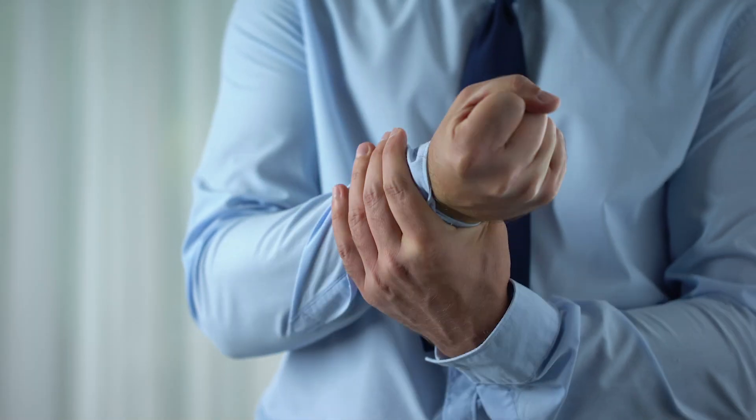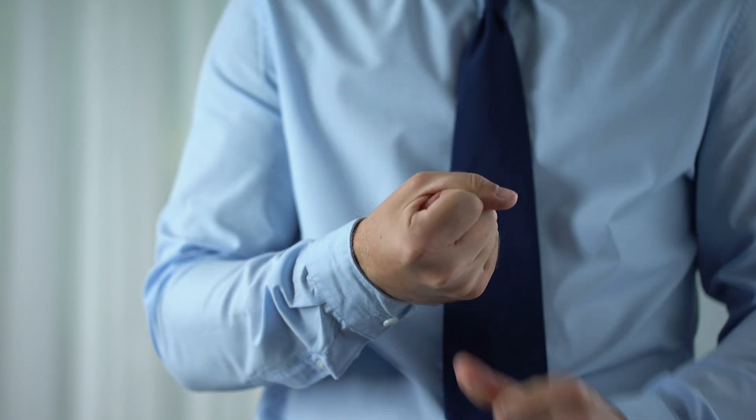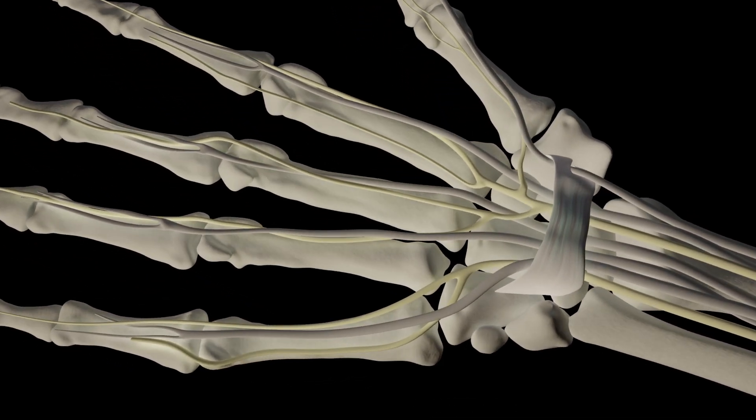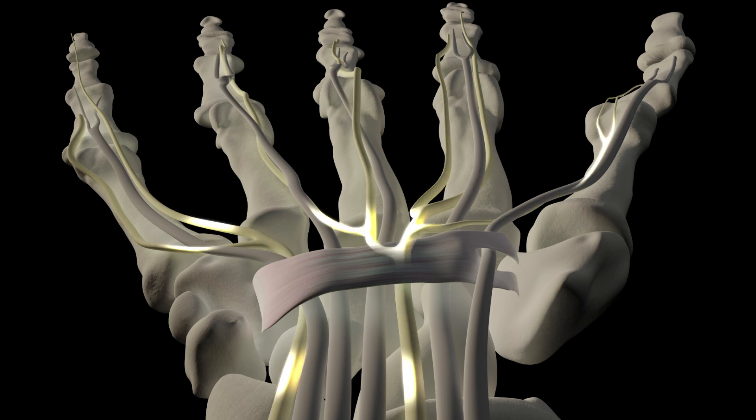On the third day of my taster — more theatre. I got to see a neurosurgeon doing a carpal tunnel release. Pressure inside the carpal tunnel in the wrist causes neurological symptoms — usually pain and tingling in the median nerve distribution, the lateral three and a half fingers of the hand. The way it's done is cutting the tendons overlying the carpal tunnel, which releases the pressure and makes the symptoms go away. Certainly in centres I've been to before it's very unusual for a neurosurgeon to be doing these — usually done by plastics — but well within the capability of the operating surgeon. A nice refresher of anatomy I hadn't thought about in quite a long time.